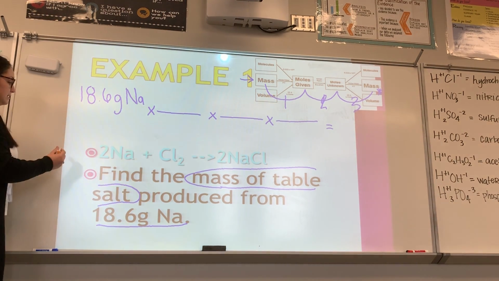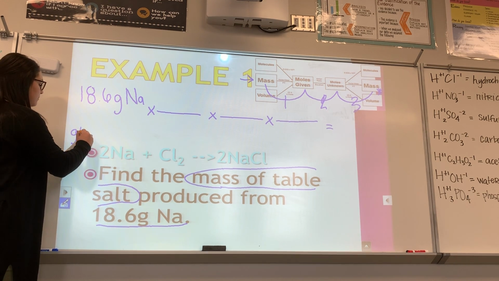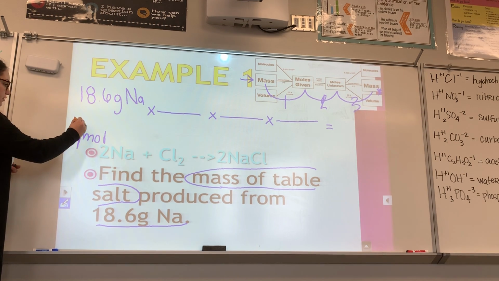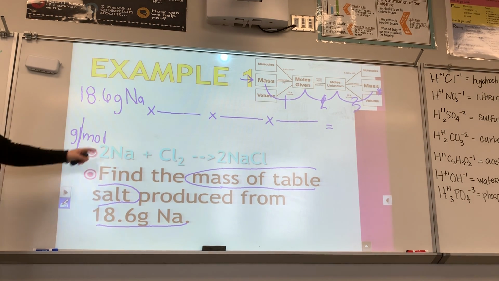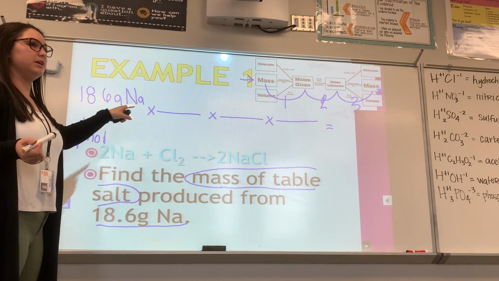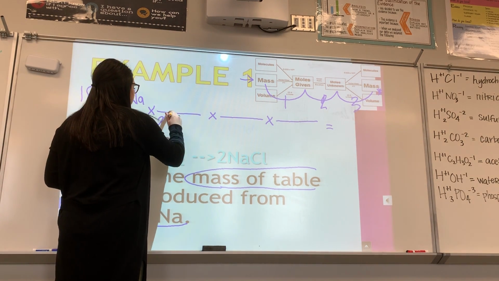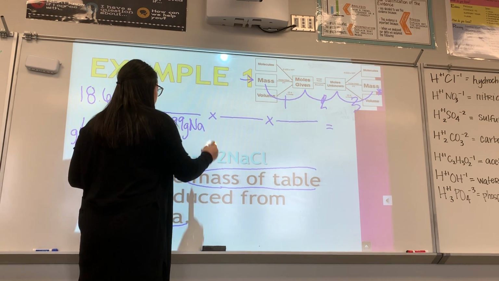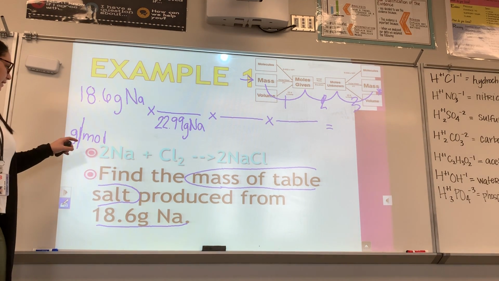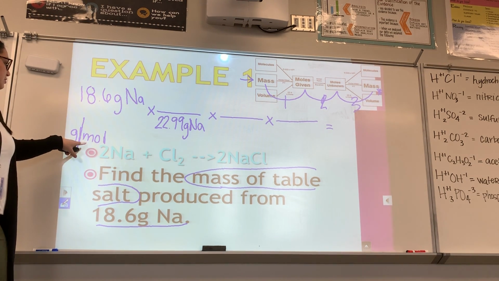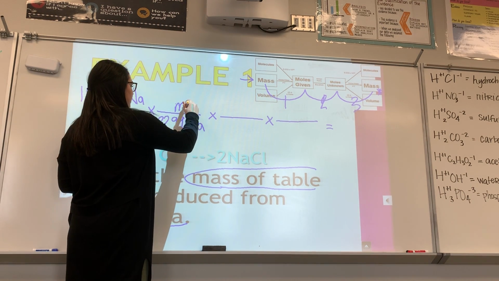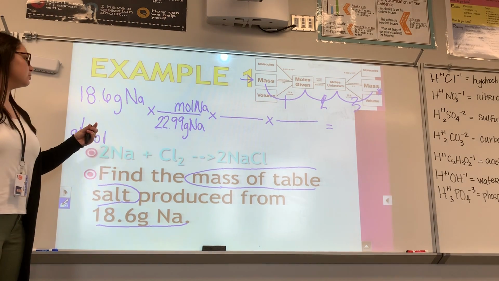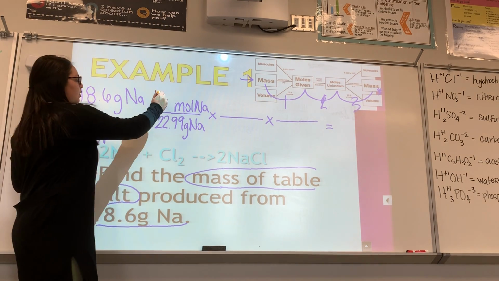table. Molar mass is given to us in grams per mole. This is a per sign, per mole. I look at my periodic table to get my grams of sodium. I have 22.99 grams of sodium. If molar mass is given to us in grams to 1 mole, I'm going to end up with a mole of sodium. And when we do our molar mass, it's always going to be 1 mole.